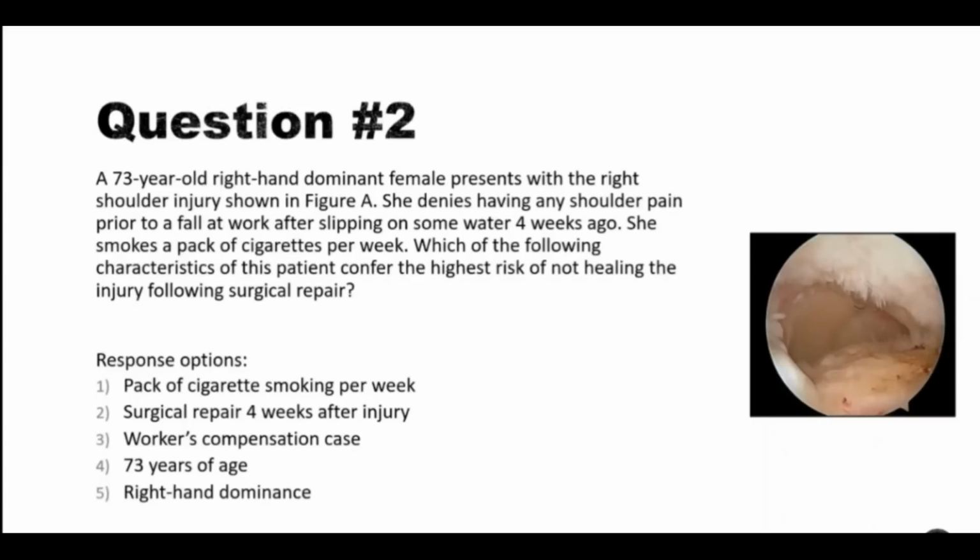I think the absolutely critical point is counseling them, setting expectations, helping them understand that there's a much higher risk of failure because of smoking, and that if they can decrease the amount of smoking, even just go from a full pack to half a pack a day, that will help them not only for their rotator cuff, but just their health in general. We've got a comment that says one pack per week isn't that much. Any smoking is too much, unfortunately, but no, it seriously does increase the risk of failure.